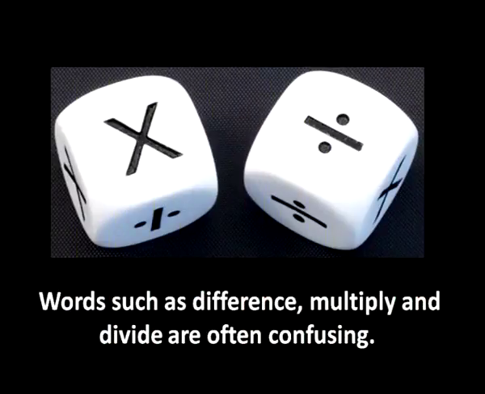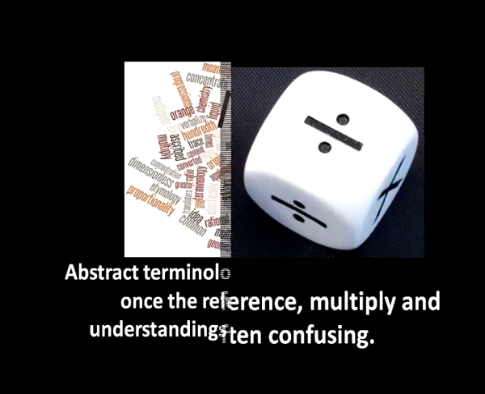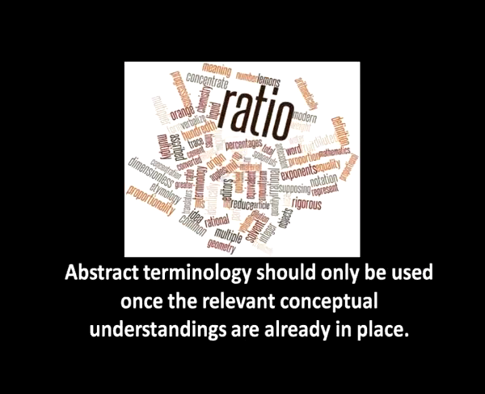They may have difficulties in understanding and retaining the meaning of abstract mathematical vocabulary. Words such as difference, multiply, and divide are often confusing. Abstract terminology should only be used once the relevant conceptual understandings are already in place. In building understanding, it is best if appropriate informal or colloquial translations are used alongside the formal vocabulary.